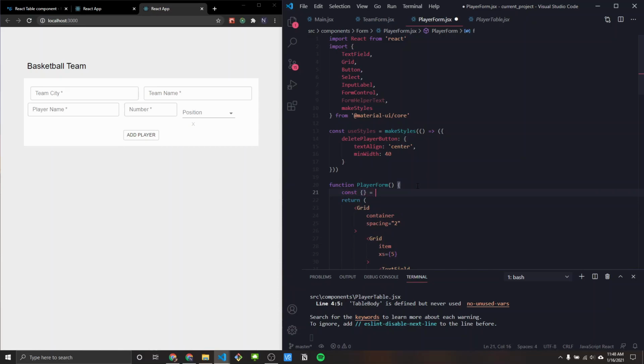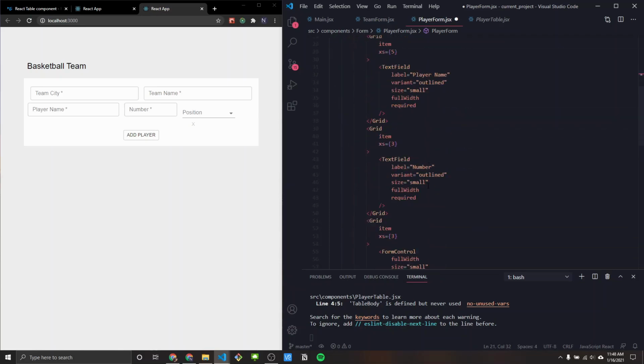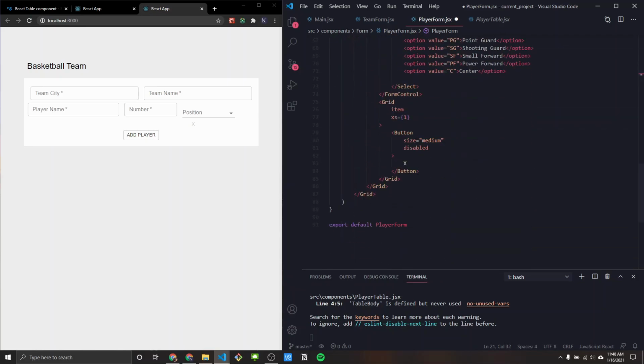So object destructuring. And then we're going to say delete player button. Okay. And then we're going to add that class. Let's see. We can add it to the actual button itself. So delete player button.